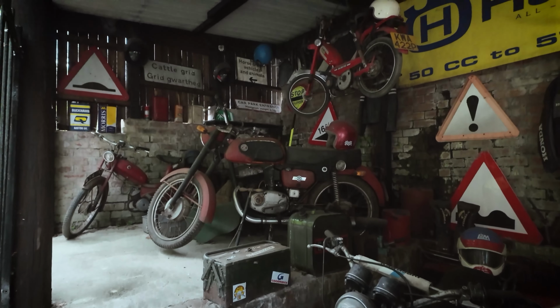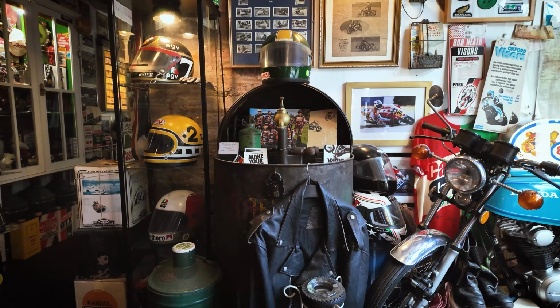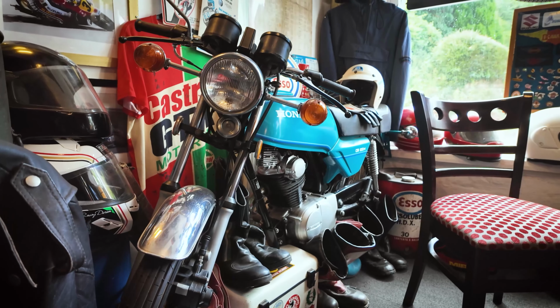And like I said at the top of the Horseshoe Pass, the reason we come out on the bikes in the first place is to meet people, like-minded people. You point at all the shiny bits on the bike, say, ooh, what's that? Ooh, what's that? That's fun. That's what we like doing. And then obviously you go inside, have a coffee, and there's more stuff to look at. You've got flags, helmets, leathers, all sorts of bits and bobs, old race memorabilia.